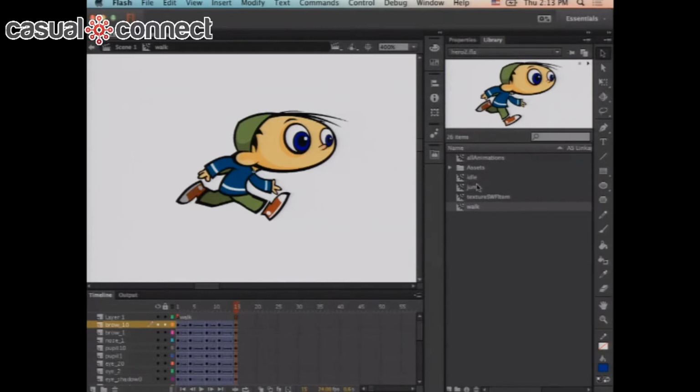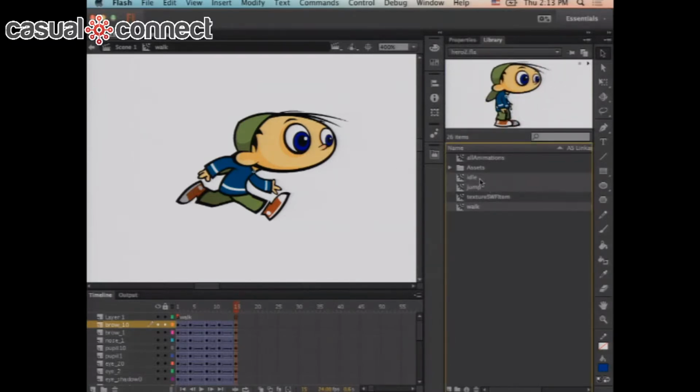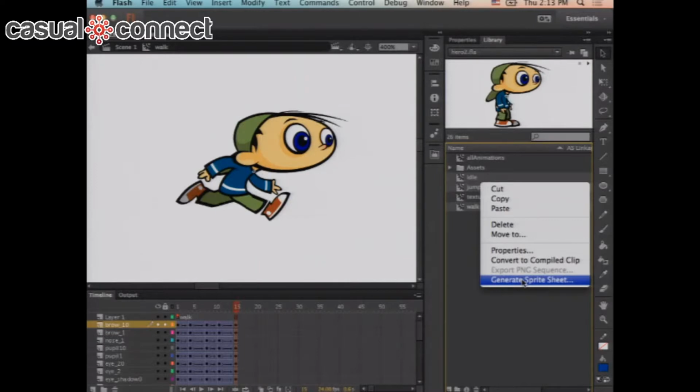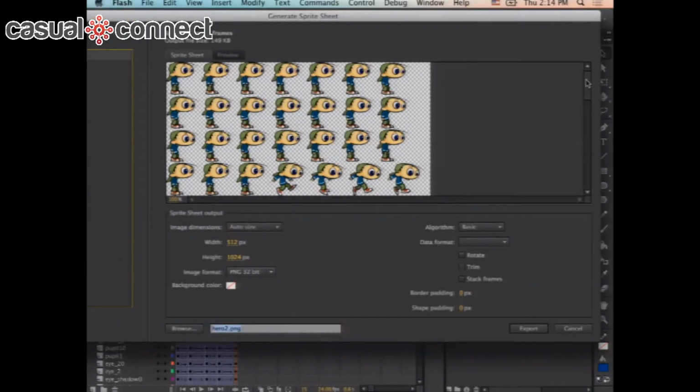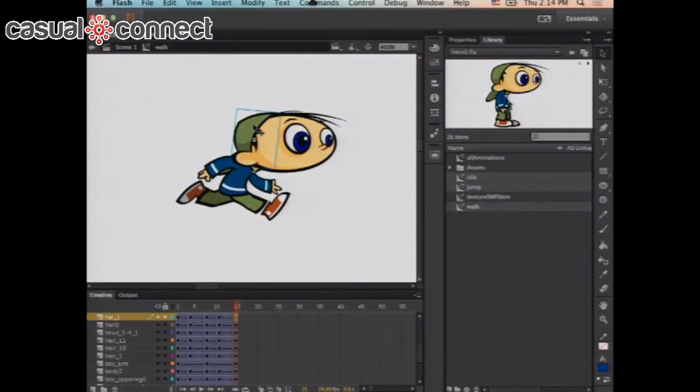Well, one of the first things we have implemented in Flash is spreadsheet generation. So you can right-click, select these 3 animations, and go to Generate Spreadsheet. It'll basically generate frame-by-frame animation plus an XML file next to it that you can use to recompose the animation back. Simple thing. The problem with spreadsheets is that it loses a lot of information.